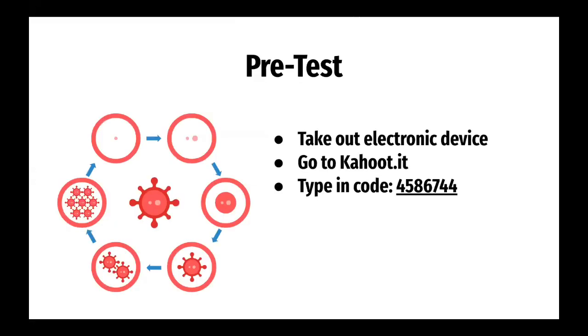Before we begin the STI Safari, please take out an electronic device, navigate to kahoot.it, and enter the code displayed on the screen. This Kahoot pretest will assess your understanding of modes of transmission and symptoms of sexually transmitted infections. As we progress through the Kahoot, please take note of the number of questions you get correct.